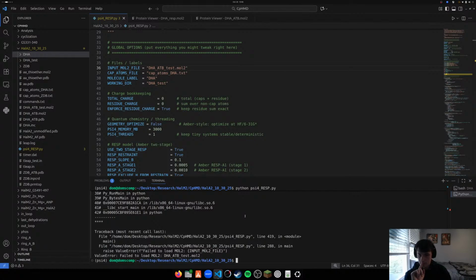Failed to load mol2. Did I rename it wrong?